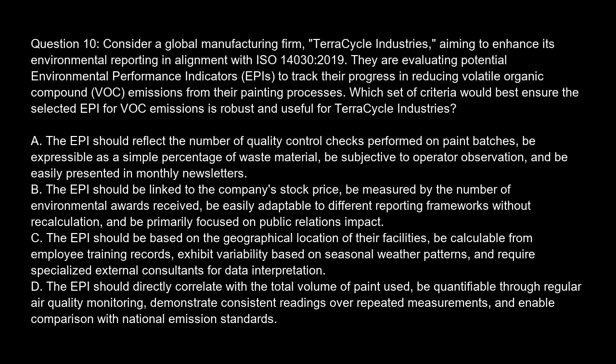Question 10. Consider a global manufacturing firm, TerraCycle Industries, aiming to enhance its environmental reporting in alignment with ISO 14030, 2019. They are evaluating potential environmental performance indicators (EPI) to track their progress in reducing volatile organic compound (VOC) emissions from their painting processes. Which set of criteria would best ensure the selected EPI for VOC emissions is robust and useful for TerraCycle Industries?